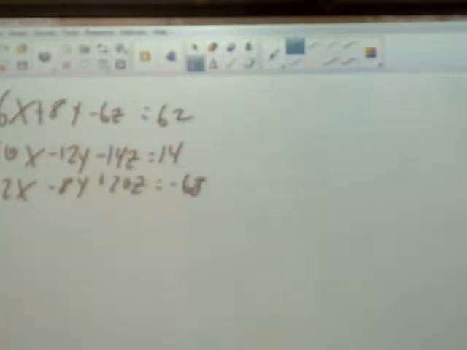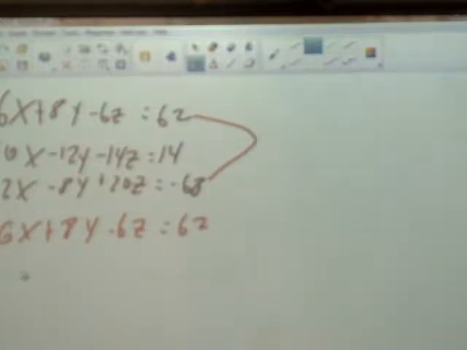Okay, I'm going to go through this starting from the front again and get caught up with you. But I need you to remind me as we go, because I did this problem in all 4 Algebra 2 classes, and I don't know if we did it the same way. So I'm going to assume the first thing we did was put the first and last one together and eliminate those y's. That's going to get me 6x plus 8y minus 6z is equal to 62. We're going to do more of these today.